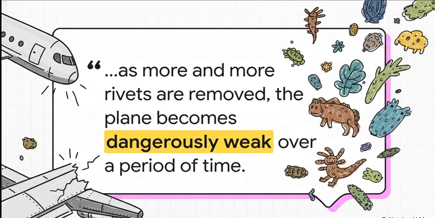But what happens if every passenger starts popping rivets? One from the window, one from the floor. Pretty soon, the plane gets weaker and weaker. And eventually, you might just pop the one critical rivet that's holding the wing on. The scary part? You won't know which one is the critical one until it's way too late.